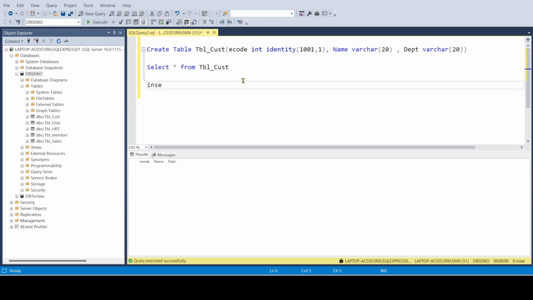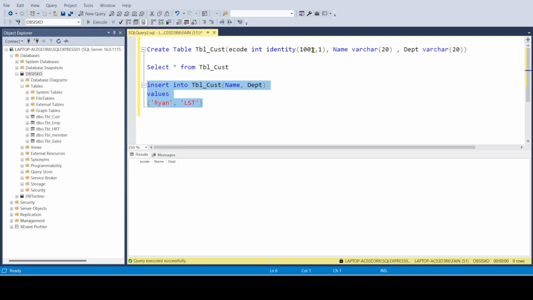So insert into this table the columns name, department, values, and the name and department, close the bracket and insert the value.